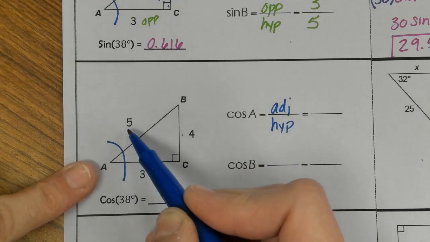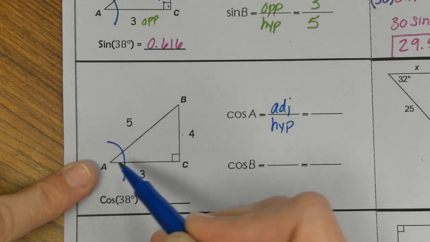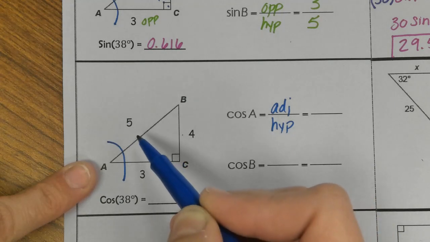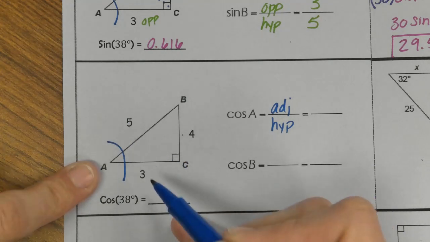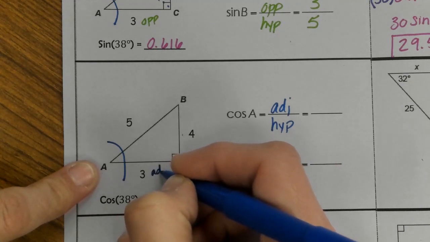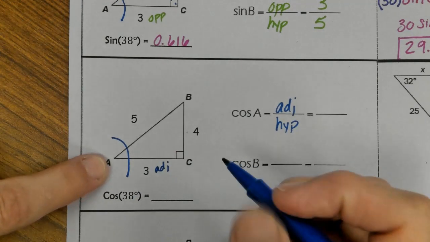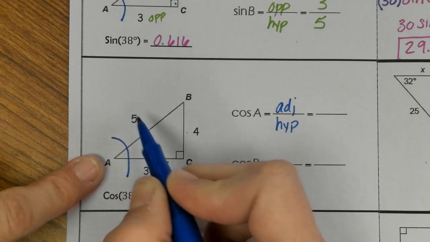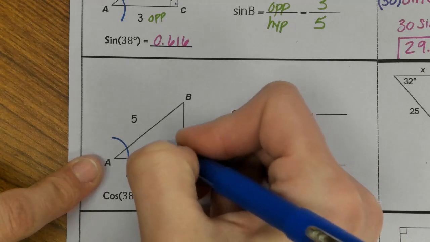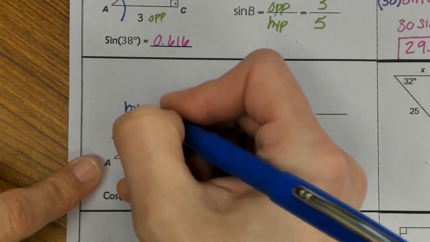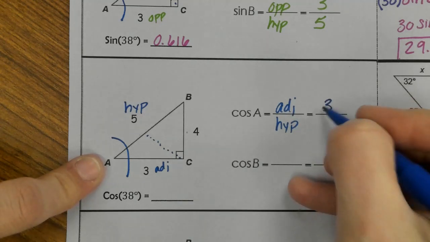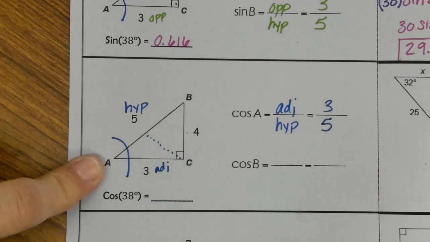So the cosine, both of your sides are going to touch that angle, but you need to make sure that you're not labeling the 5 as adjacent. 5 is across from the 90-degree angle. So the other one, this one right here, is going to be your adjacent. Right? And I saw a lot of mistakes already made where students were labeling this one the adjacent. Yes, it is adjacent, but it is also across from the 90-degree angle, so it becomes your hypotenuse. So our adjacent of 3 over our hypotenuse of 5.